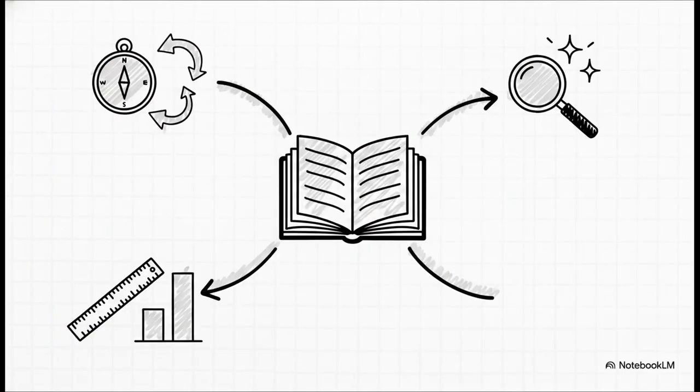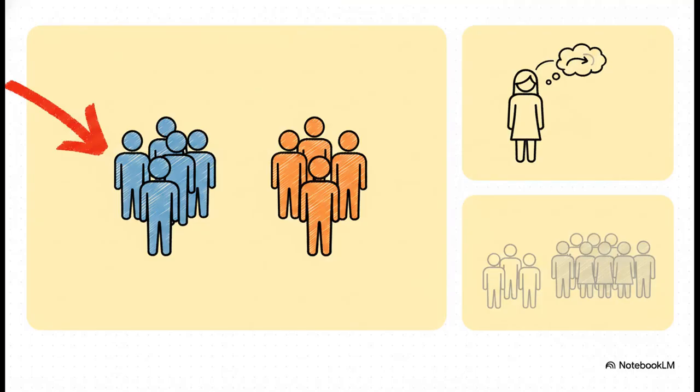What's cool is that a t-test actually tells you three distinct things. First, it gives you the direction. Like a compass, it points to which group's average is higher or lower. Second, it gives you the magnitude. It tells you how big that difference actually is. And third, the most important part, is the significance. This is what helps us decide if the difference is a real pattern or if it could have just happened by dumb luck.